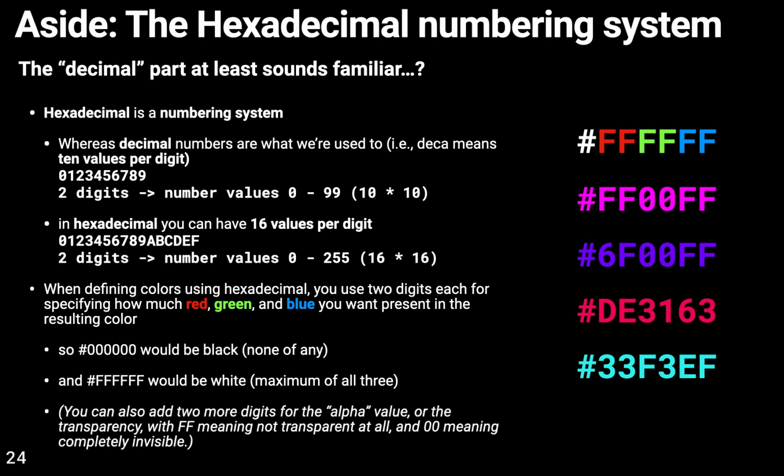One last note in HTML land and in most places is that you can actually add 2 more hexadecimal digits to these codes to give them an alpha value, meaning how transparent you want it to be. So 00 would be completely invisible, and FF would mean just completely opaque, and somewhere in between you could get some scaling going. Make things kind of fade and overlay each other with some transparency.